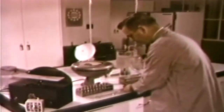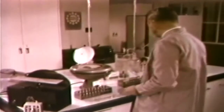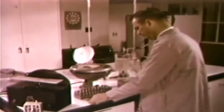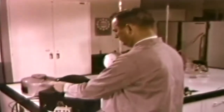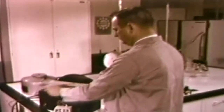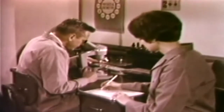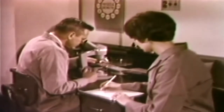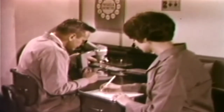The grouping samples were also centrifuged. Now they have been placed in the wells of a grouping slide, and known blood cells are added. Again, agitation speeds up the reaction time, and the slide is now ready. The next step is to determine to what group this human blood belongs. The examiner reads each recess of the slide microscopically. The result tells the group of the blood stains on the suspect's shirt.